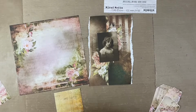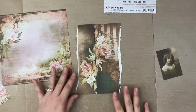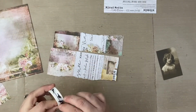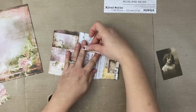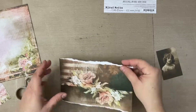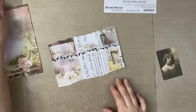So what I did was I tore this sheet in half and then flipped it around because I wanted those roses to be on both sides of that girl, and I just couldn't find a sheet in the collection that did it the way I wanted it to look, so I just made it my own. And I'm just using a little bit of washi tape to secure it. It's not going to matter because that's the back, but just to hold it together while I construct the rest of the project.